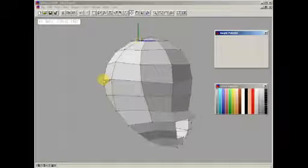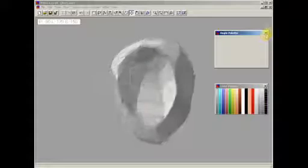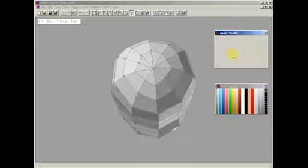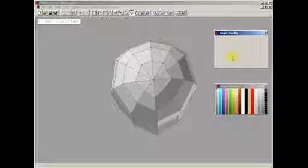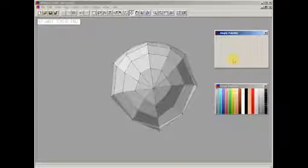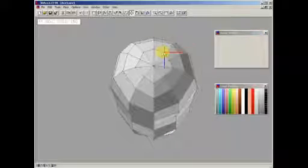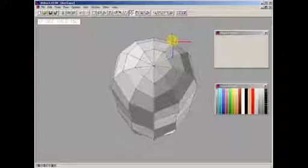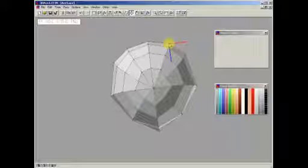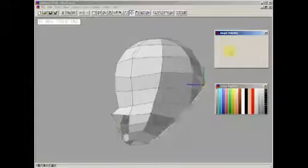I have to rotate to a different view and try to make sure that it's flat. Check from the top. And you can look along. You're going to want to rotate a whole lot just to see if everything is looking presentable. I feel like these should be coming out a little more, to be a little rounder. You're going to do a whole lot of fine-tuning, so don't be afraid to slide stuff around and double check that everything is going as planned. Yeah, it looks a little better.